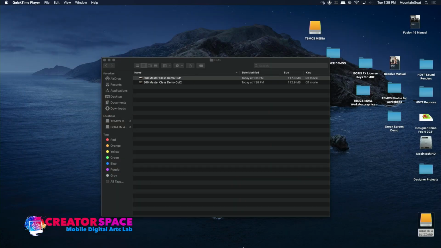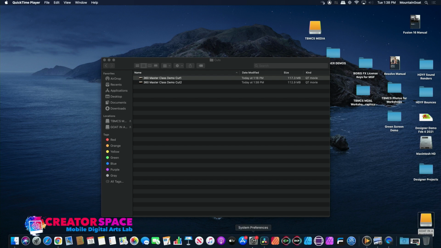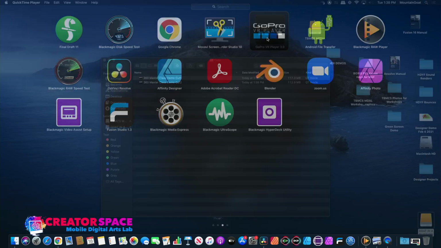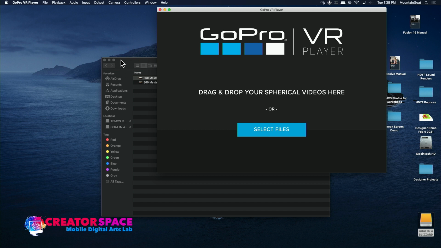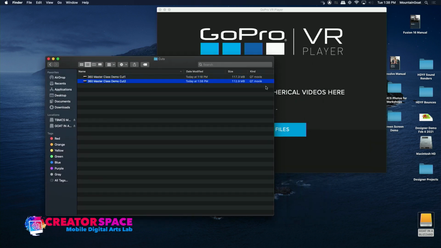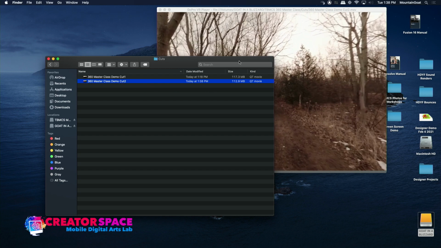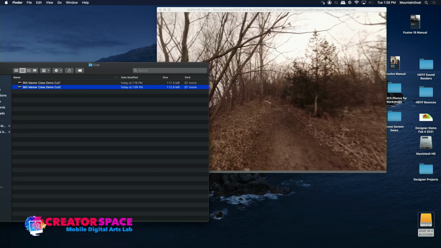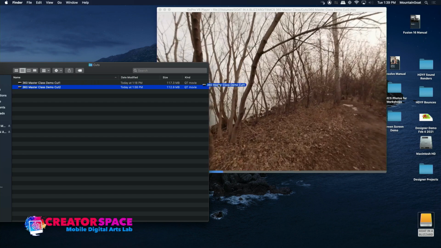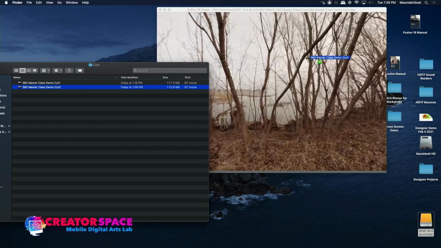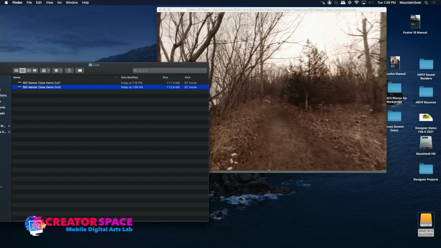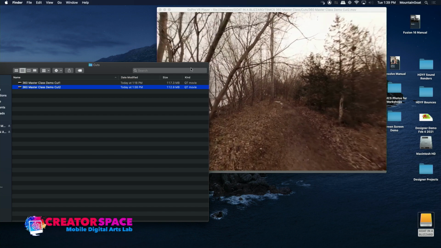So I'm just going to again play it in the GoPro VR player. That's one way to do it. Otherwise, you can load it right into, let's say, Vimeo or YouTube and check it out there in terms of seeing what it might look like. And so I'm just going to drag it right in here, GoPro VR player, and there we go. You can see right away this one versus this one. This one I'm looking sideways when I start. This one I'm looking down the trail. So it's much more engaging for me to be like, okay, I want to actually look down the trail.